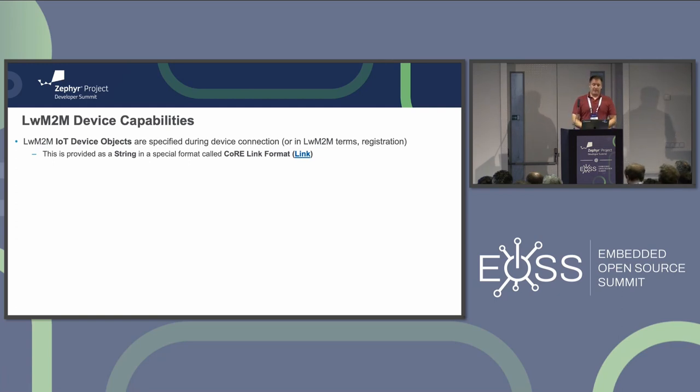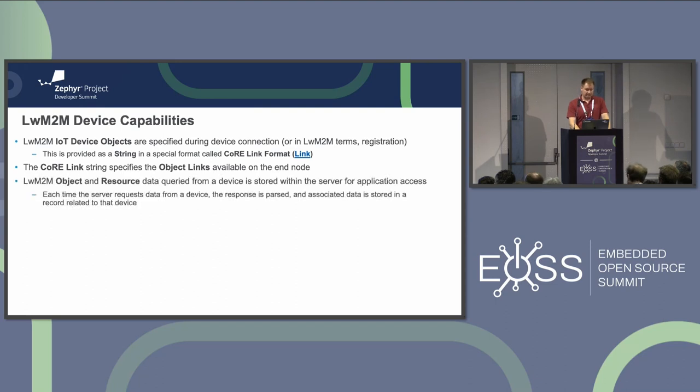So those device capabilities are specified in a certain format, and this format's called the core link format. So this is defined by the spec. It's a string, and there's a specific format to it that lets the gateway then query the end device and construct that string, throw it in that resource, and now the server knows what that end device is capable of.